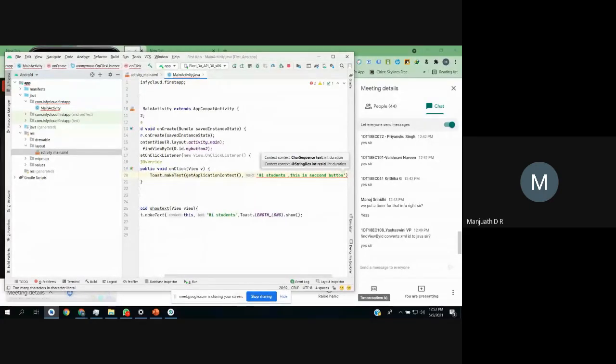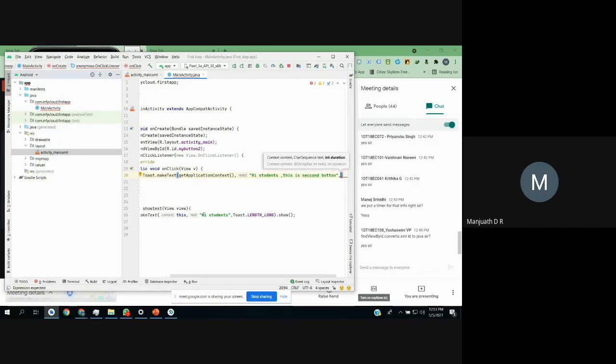This should always be within double quotes. Otherwise, since Java is an interpreter, I can see the errors here itself. Next is how much time, for short time or long time.